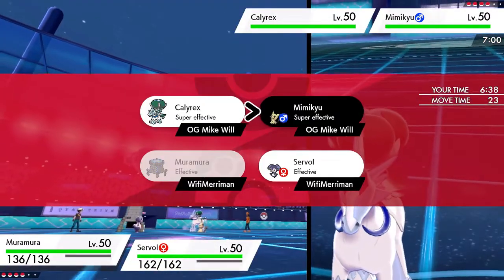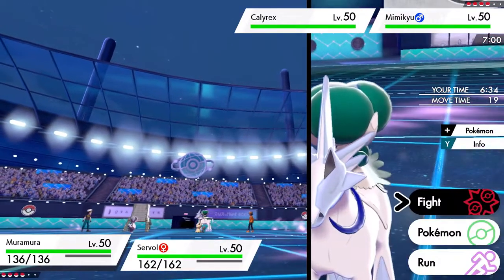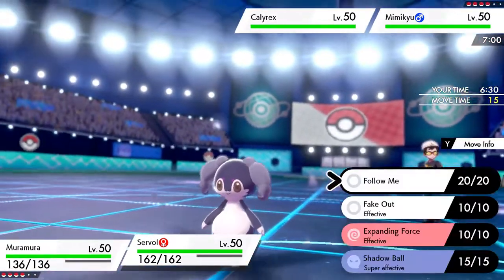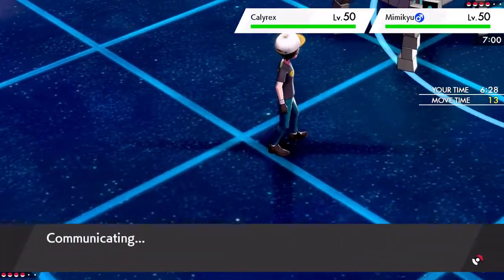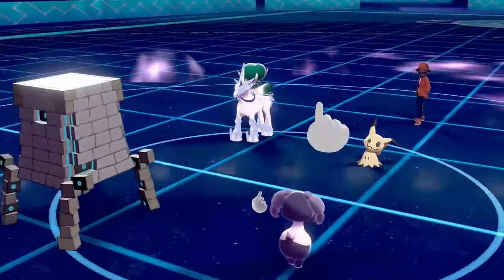Because, I mean, I could very well just go for... I gotta watch out for that Mimikyu. That Mimikyu can definitely be scary. Let's go for that Trick Room. But I'm gonna go for Follow Me. That way I can avoid any Will-O-Wisp coming from this Mimikyu. So let's see what happens.